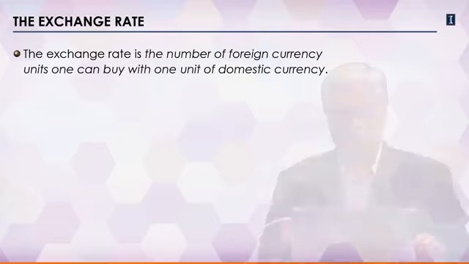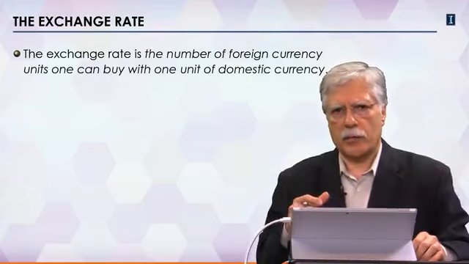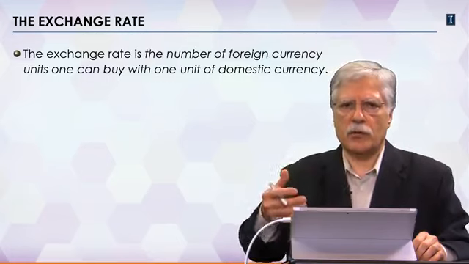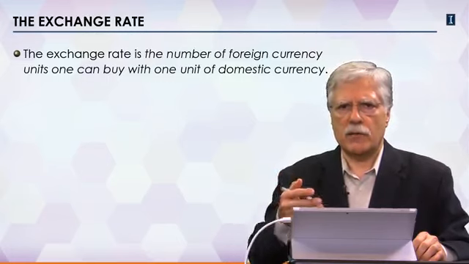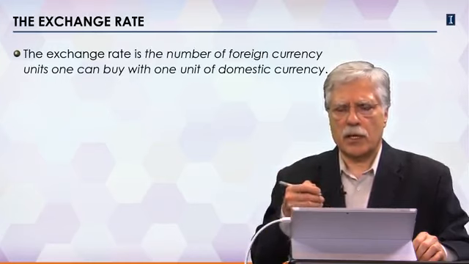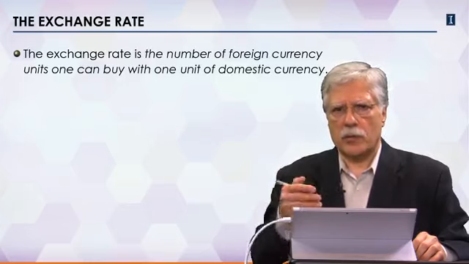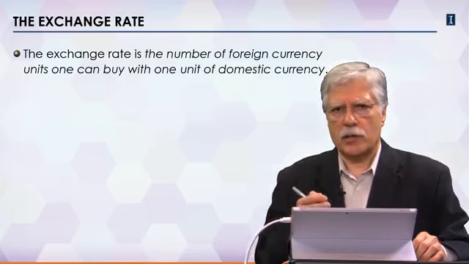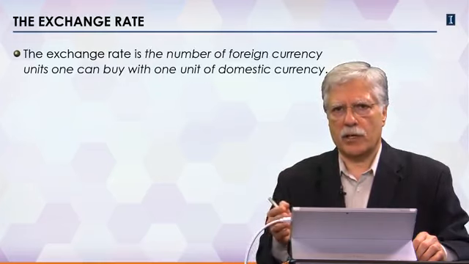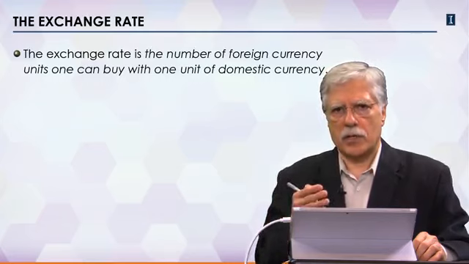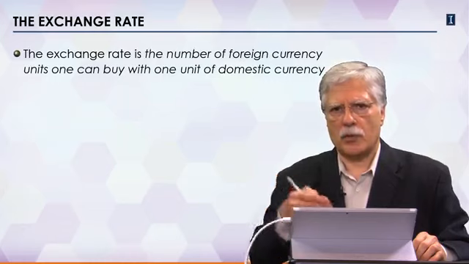The exchange rate can be defined the other way around too. You can think about how many domestic currency units you have to give in order to get 1 unit of foreign currency. In fact, in many developing countries, this is very common, that they think about the price of $1 in terms of their home currency. But that could cause confusion in the analysis if we're not clear which way we're defining the exchange rate. Both ways are correct. It's just a matter of using a convention that avoids confusion later on when I say the exchange rate goes up or down.